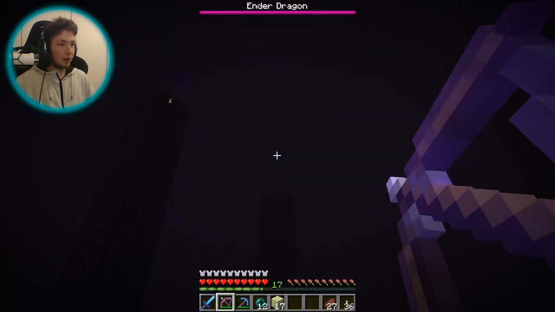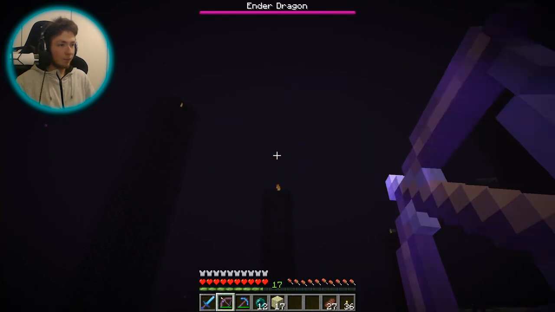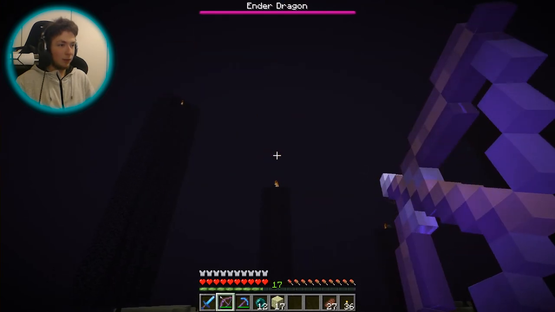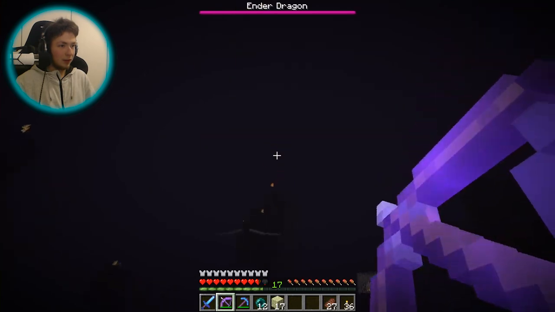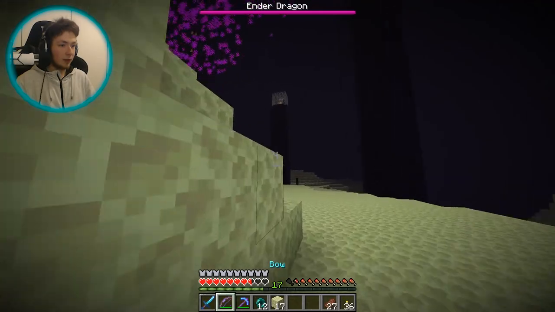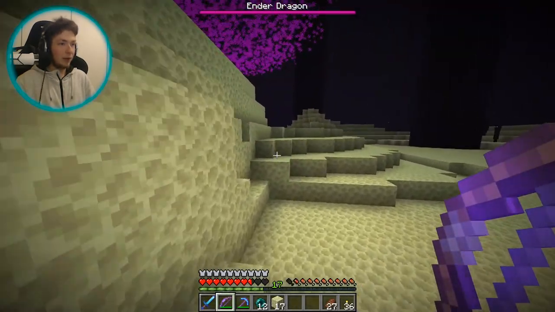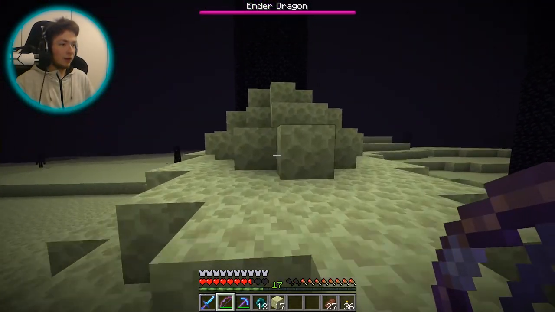Alright. We missing one over there? I think we are. And as usual, my aim is terrible. I think we actually got that one. Alright. How are we gonna get up there? Oh dear. Okay. I think we need to move a little bit over here this way. Okay. Did we get all of these?